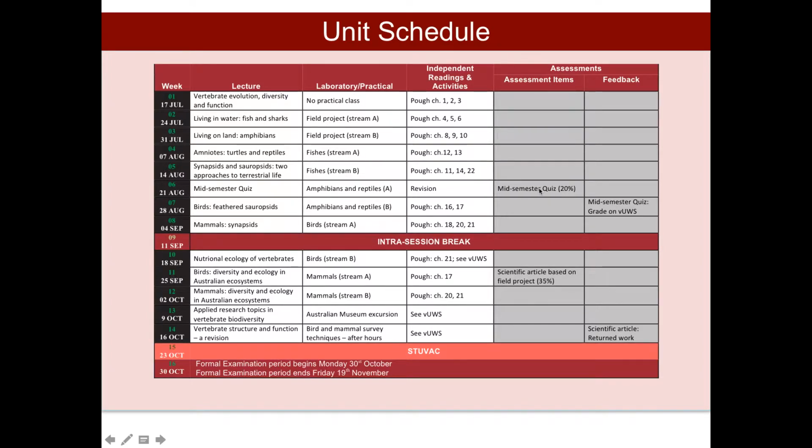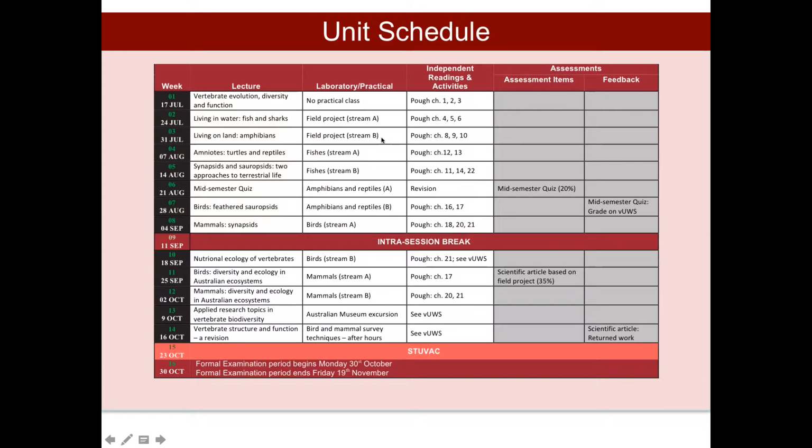The schedule also shows the assessments and when they're due. So in week 6 we have a mid-semester quiz, which will be held on the Thursday around the normal lecture time. The quiz will cover the first 6 weeks of material, and we'll give you your grade back quite quickly. It'll give you a good idea of just what's required in the unit, what sort of level is required. And then, one of the first practicals we'll do introduces this field project, which is a bird study, like I said.